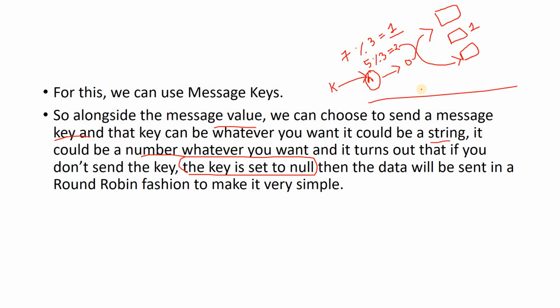This is simply how partitioning generally works in the big data world, the same kind of concept. Now, if the key is set to null, what does Kafka do? Kafka basically follows a round robin fashion. Suppose the key is null, we are not passing the key, and we have partitions 0, 1 and 2. The first message Kafka will put in partition 0, the second message in partition 1, the next message in partition 2, and then again it will put the fourth message in partition 0, then the next one in partition 1. Like that it keeps going in a circle. That's the round robin algorithm, right?